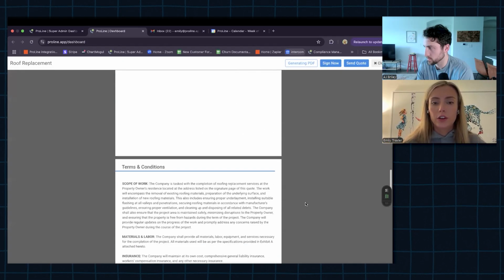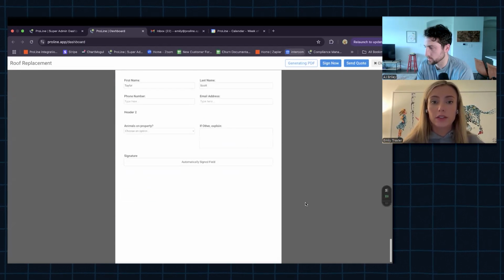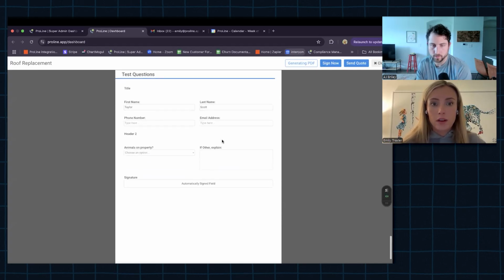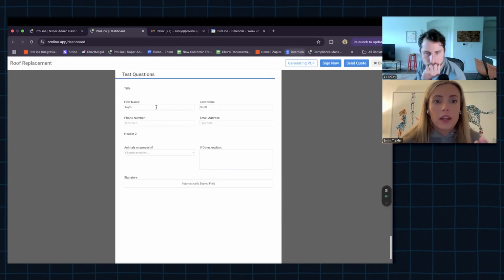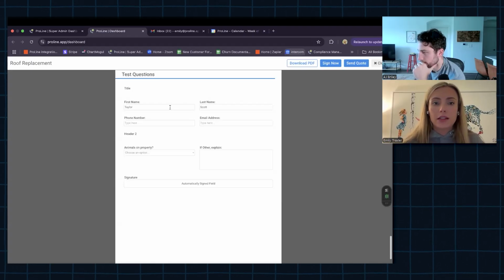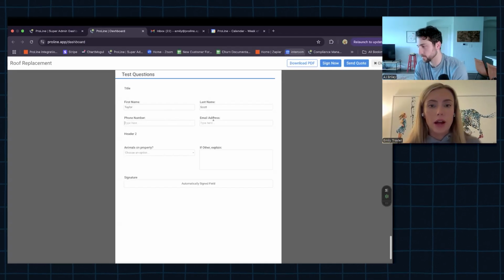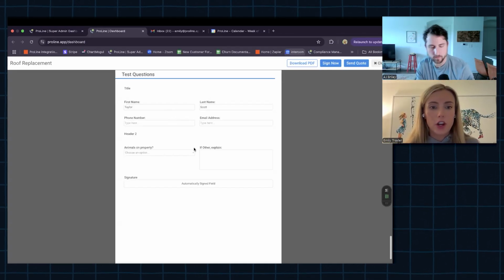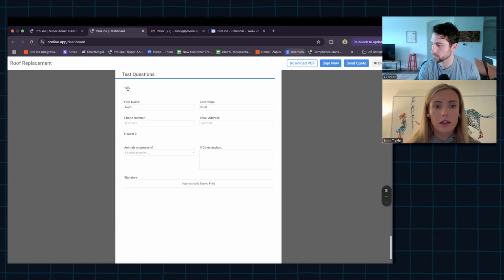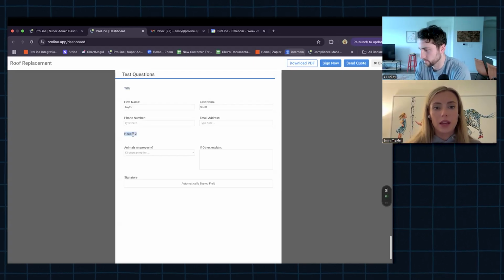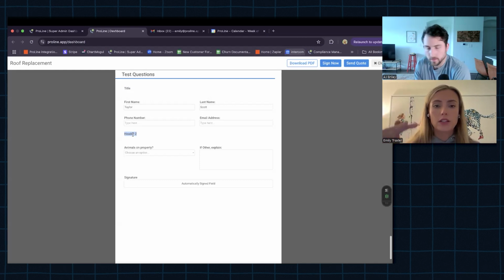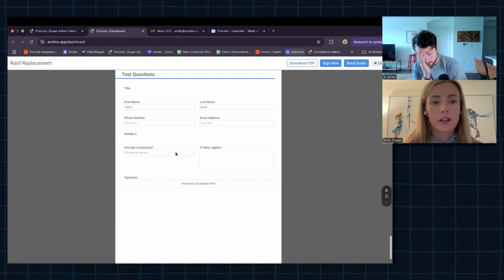You can do a lot of really creative things with this type of form. So here is the first name, last name. As you can remember, first name and last name were pre-filled based on the contact that I intend to send this to. The phone number, they will have to fill out, and same with their email address. And then just take note, the headers here separate the page for us, if you need to create sections for any reason.